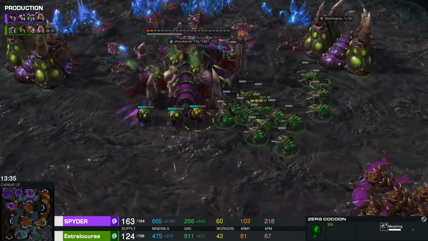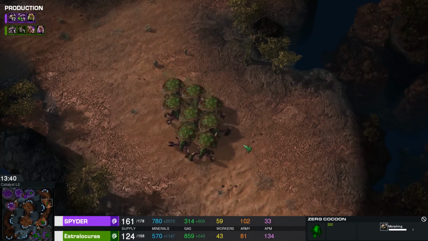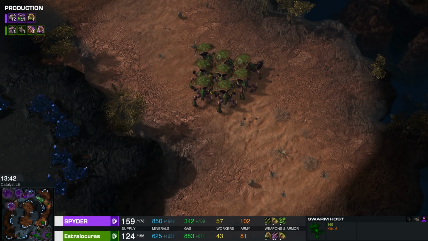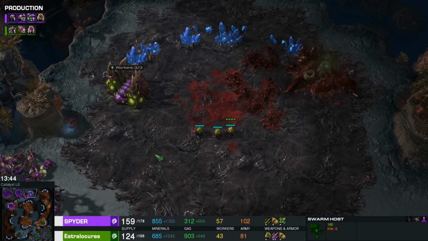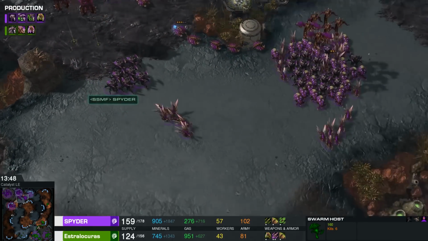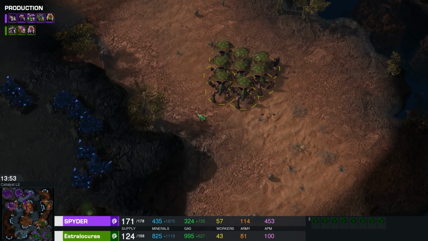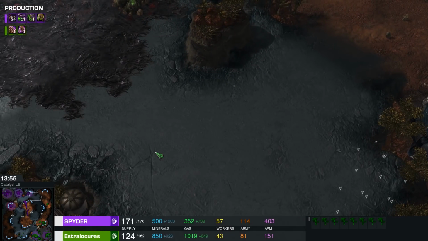Oh my god. Look at that. Oh, look at that hit squad. The Baneling, or rather the Swarm Host hit squad managed to kill one of those bases almost immediately. And this is where I love watching these kind of games. Here's the thing. This might not be viable at the highest level of StarCraft, but it is perfectly viable at this level of play, okay?